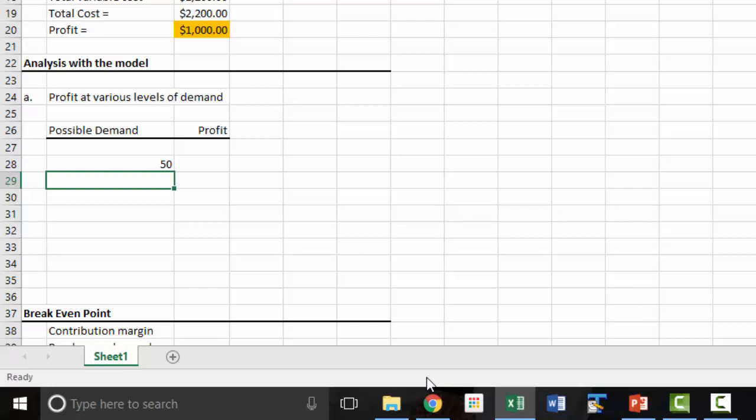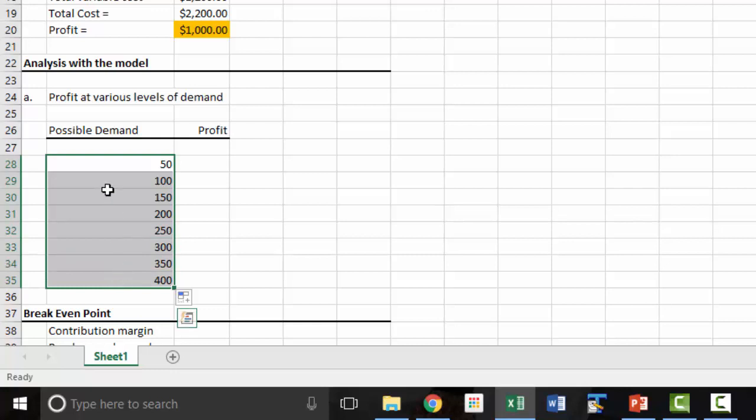The easiest way, instead of typing 50, 100, 150, 200 and so on, since we wanted an increment of exactly 50, is to do this: the previous cell plus 50. Now we can copy that formula, make a plus, and drag down. So that takes us till 400. Okay, 400, that's fine.